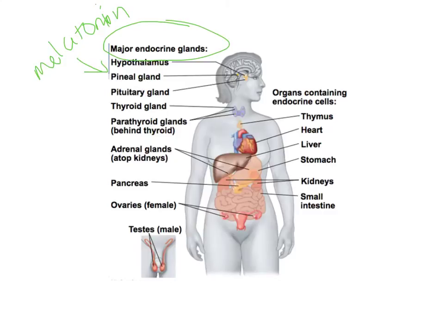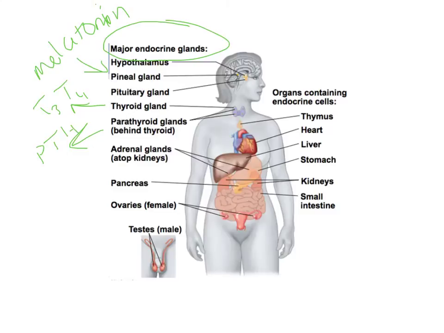Below that, with the pituitary gland hanging from the brain, a wide variety of hormones. The pituitary gland is split into an anterior and posterior pituitary. We'll talk about a couple of hormones that come from each one of those in just a minute. The thyroid gland has T3, T4, calcitonin. So thyroxine, and the calcitonin that's going to lower blood calcium levels. Parathyroid glands have parathyroid hormone, which will actually help raise blood calcium levels.